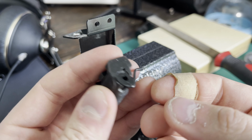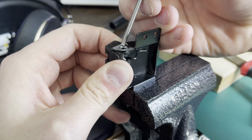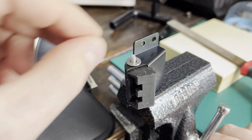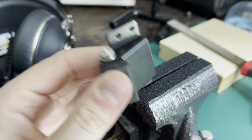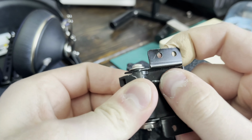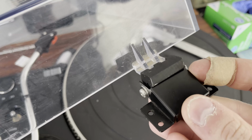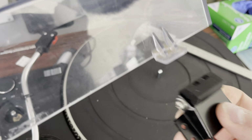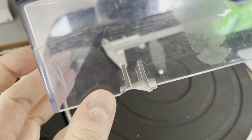And I'm just reusing the cap, since that was still good on both of the hinges. And instead of a pin, I'm just using a screw, and just not tightening it very tight, but just getting it snug. And yeah, seems to work pretty well. Quite a bit of spring force on that. And yeah, fits perfectly onto the hinge. So now it's time to deal with the other one.